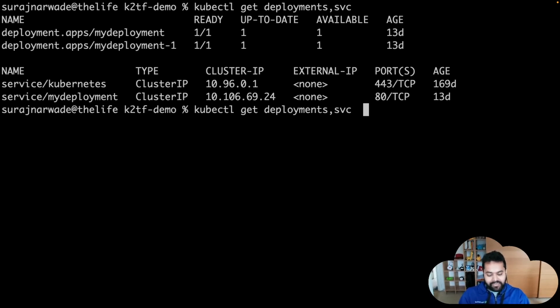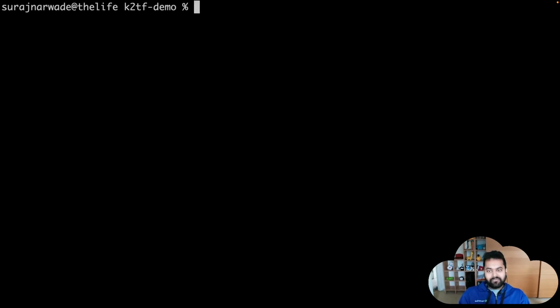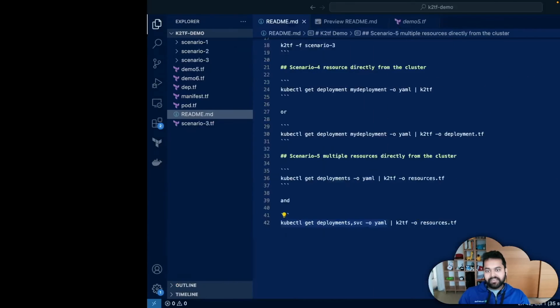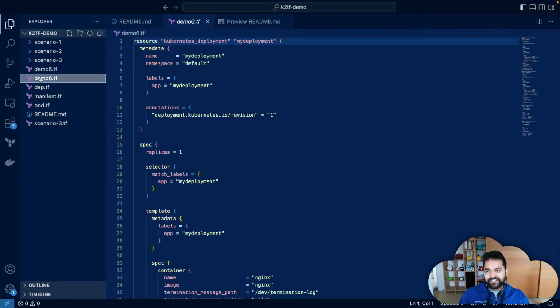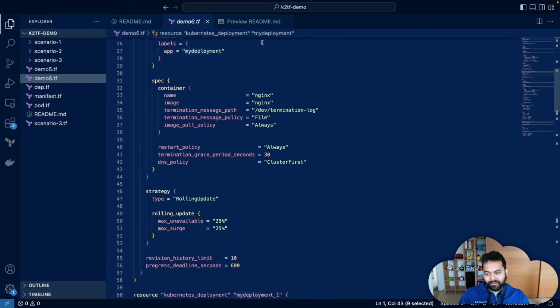If I do hyphen o YAML and pass it to k2tf, I will call it demo6.tf. Whoa. Okay, let's look at demo6 now, and magic. It added my deployment.